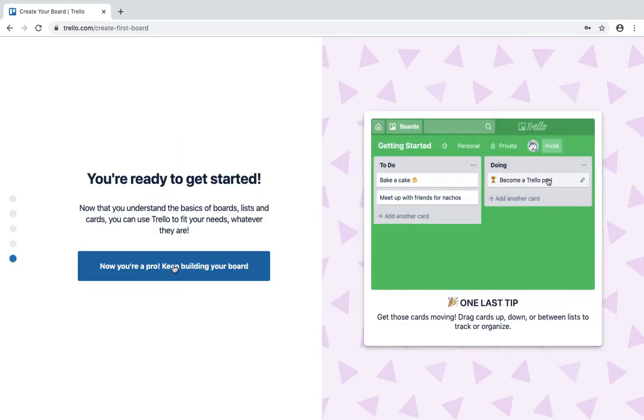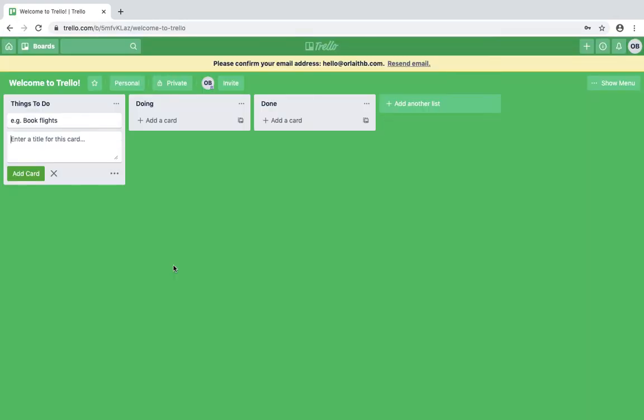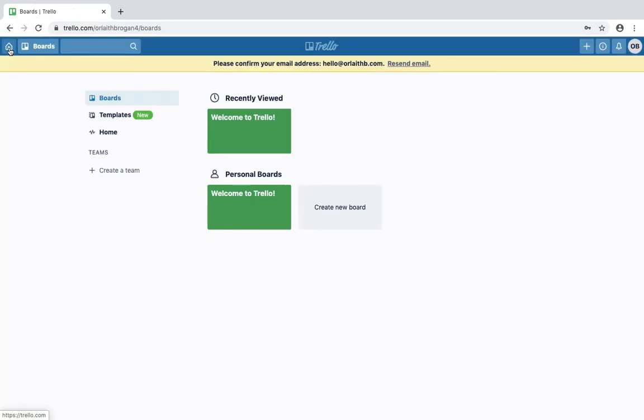Okay, so we are ready to get started. Trello, when we go back to the home page, is built on the idea of boards. This is what your home page looks like, and it's built on the idea of boards. What I'm going to show you today is how to create boards for all the different areas that are going to help you to grow your business. We'll look at how to create boards for systems, for finances, for marketing, and for client details, etc. There's no end in terms of how you can use this. I'm going to give you some suggestions and you're going to use it in a way that works for you.